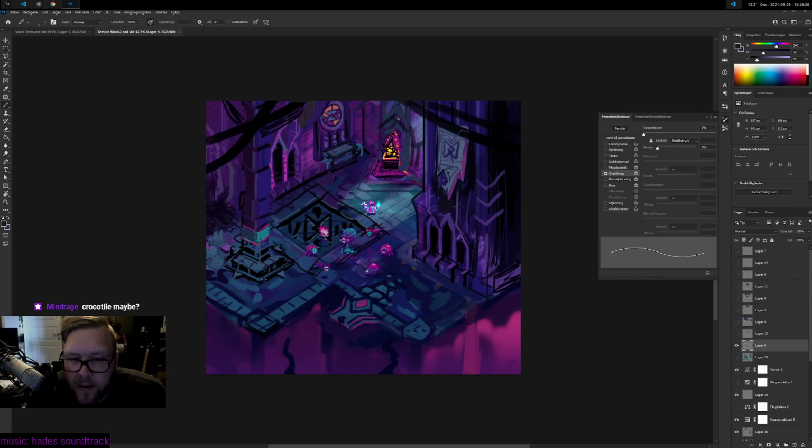This pillar here, that's got multiple sides, so okay. Radical thought. Crocodile or sprite tile? I've thought about it.